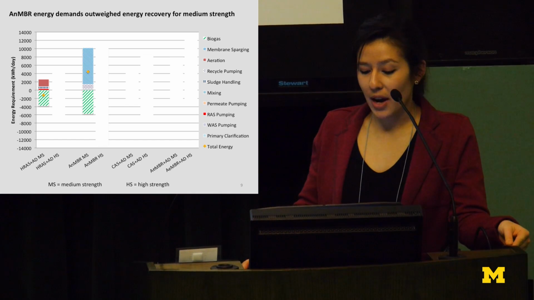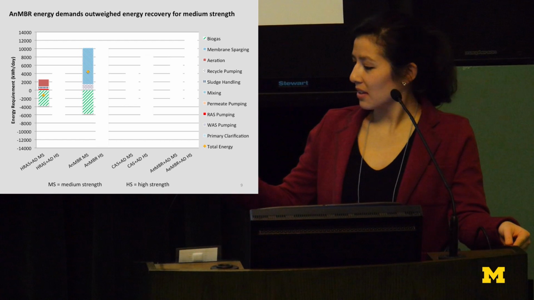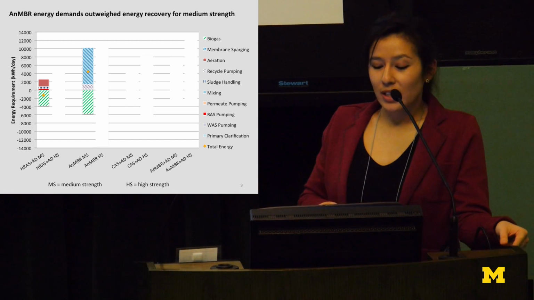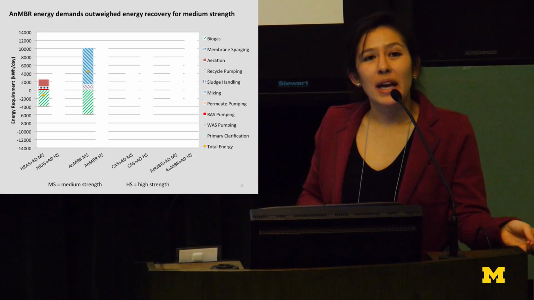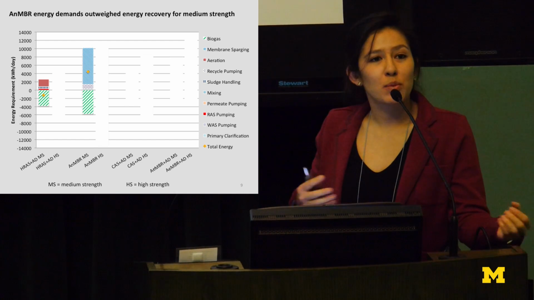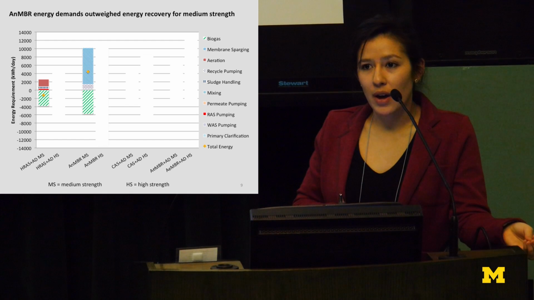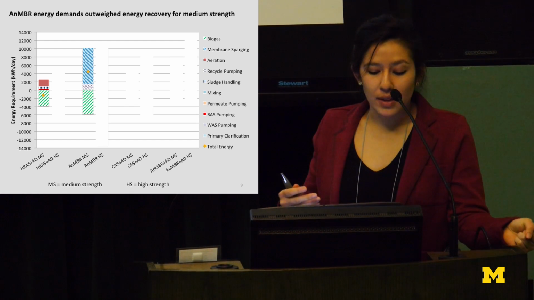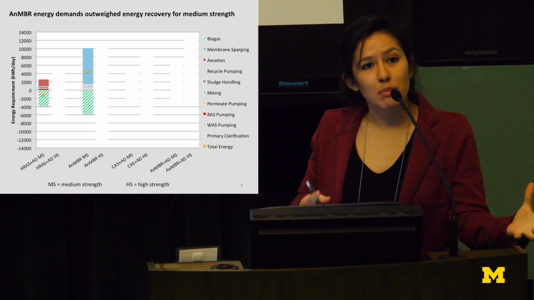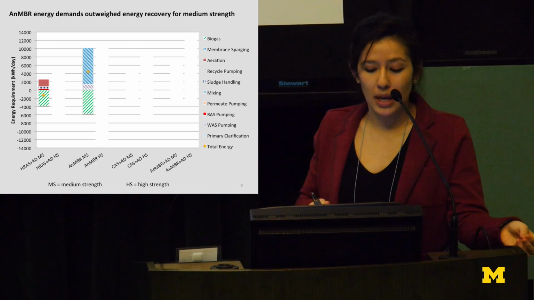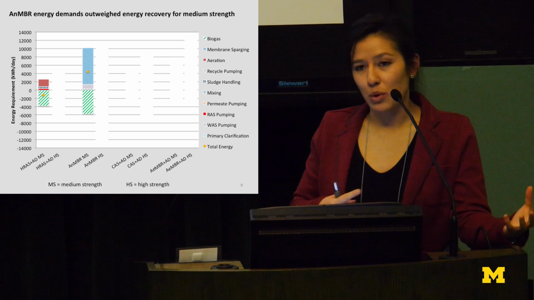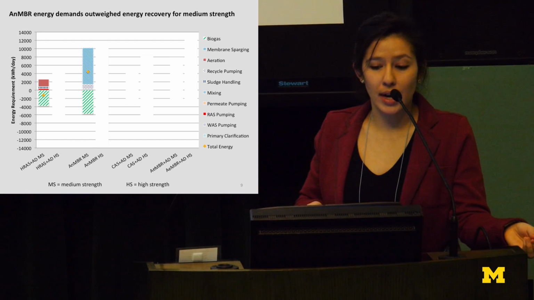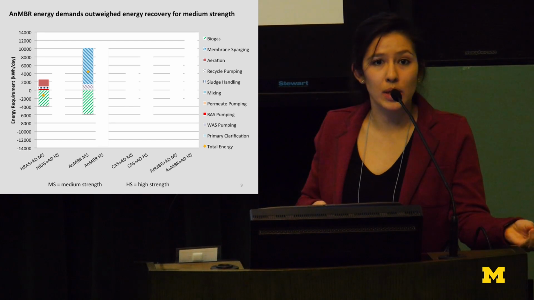For anaerobic membrane bioreactor, we see that it recovers significantly more energy, but the energy demands stay relatively constant. And that's because we assume that the energy required for fouling control was independent of wastewater strength. But for high rate activated sludge, it does recover more energy, but it also has more aeration energy demands. And so the result is that anaerobic membrane bioreactor is actually slightly better in terms of its net energy balance than high rate activated sludge for a higher strength domestic wastewater.